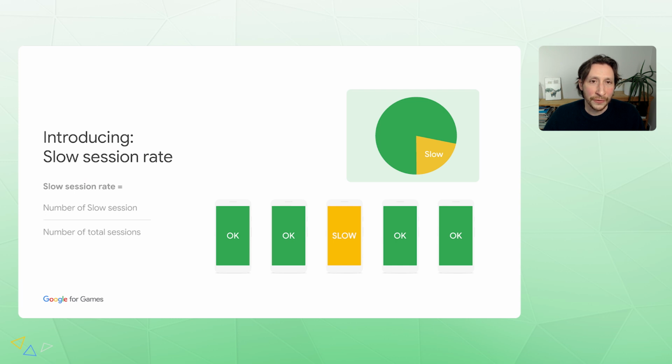The first frame rate metric for games we're introducing is called slow session rate. We wanted to include a metric for frame rates, but rather than just reporting frame rate, which is included, we wanted the metric to be opinionated about the user experience. And we wanted to make you, the developer, aware of problematic experiences affecting your users, so you can fix them and improve your user's experience in your game. So we have slow session rate. A slow session is one in which too many of the frames are rendered slowly, that is, slower than a target frame rate. Let's dive into some details.